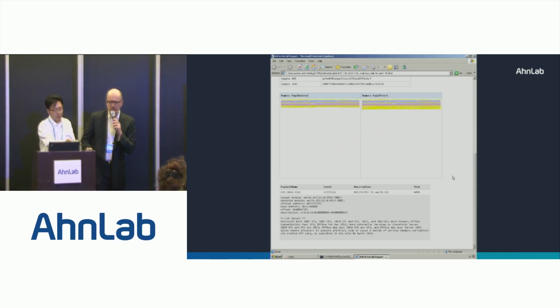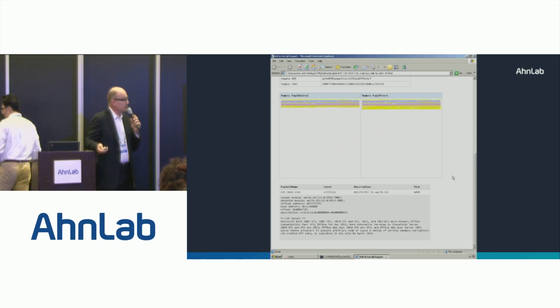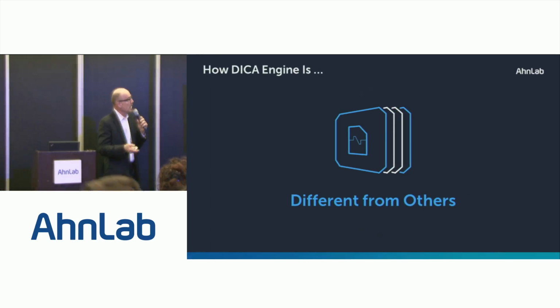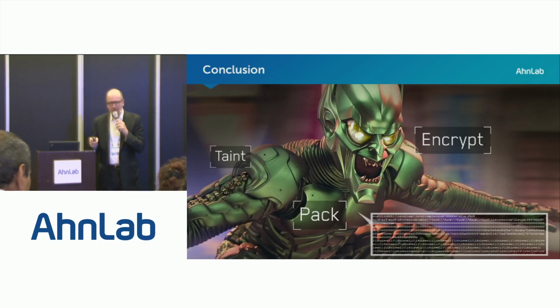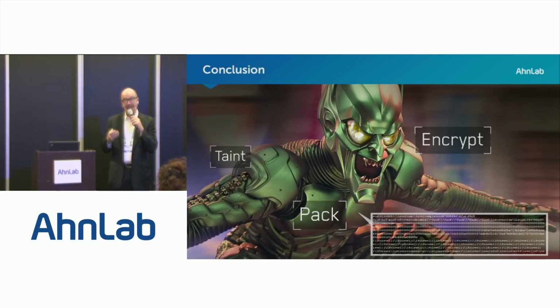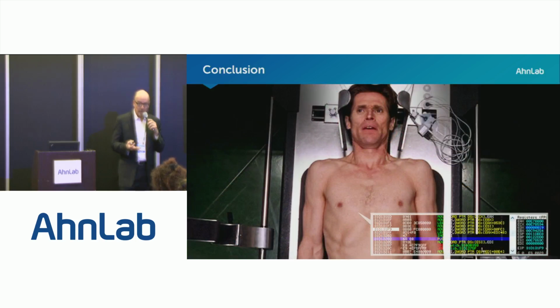So APT attacks are very sophisticated these days. These attacks do not simply connect this malware or that malware. They encrypt, taint, and pack malware. These advanced and complex attacks may not occur as often as traditional ones, but they are lethal threats. However, no matter how strong or sophisticated a malware's armor may be, with the DICA engine, OnLab MDS detects and analyzes the malware at the assembly level, thereby stripping off that armor and exposing the threat. This is what separates OnLab MDS from other behavior-based APT solutions.